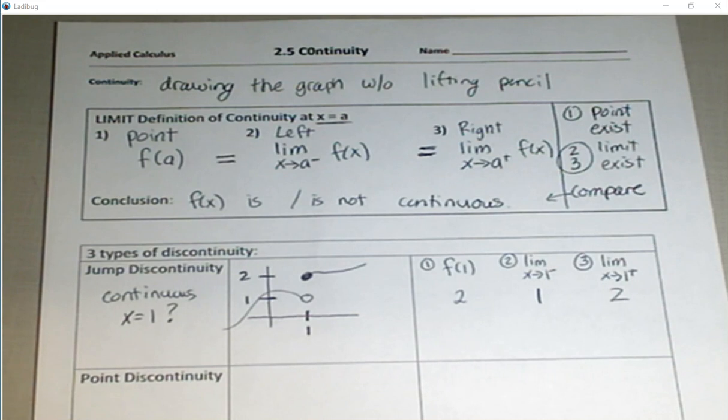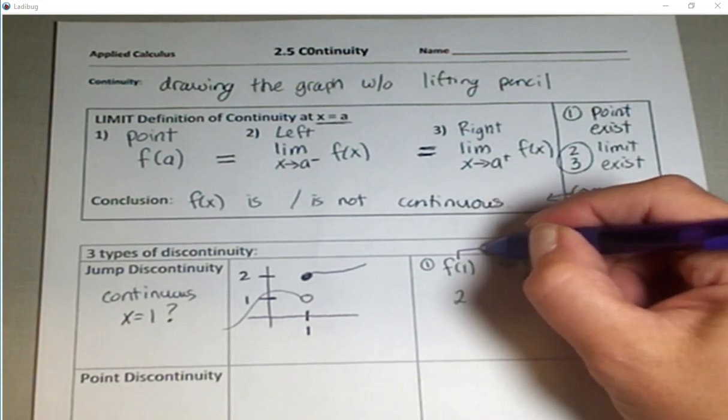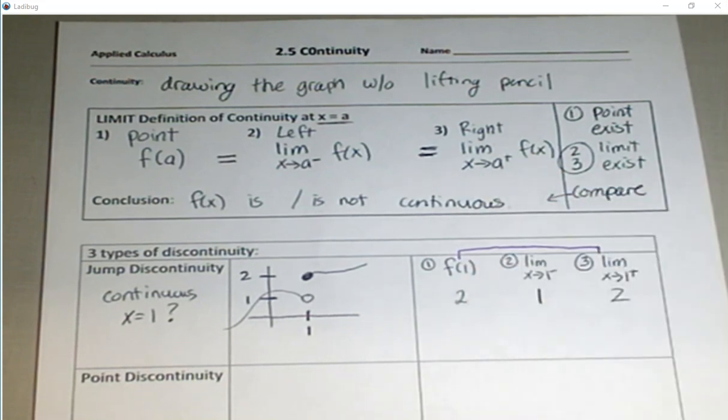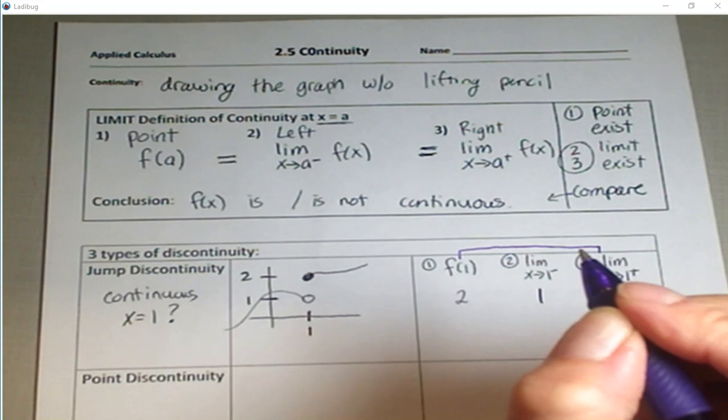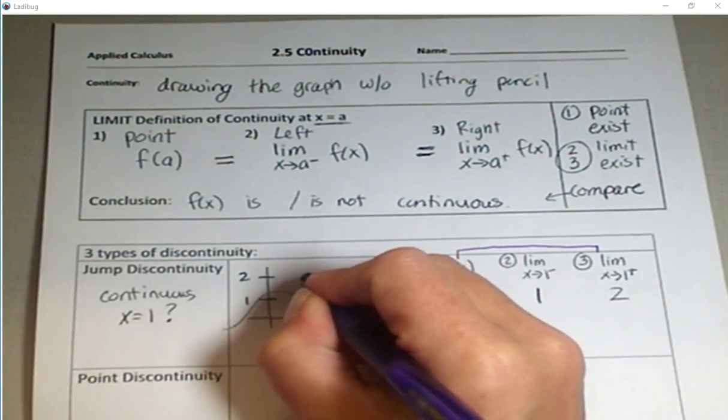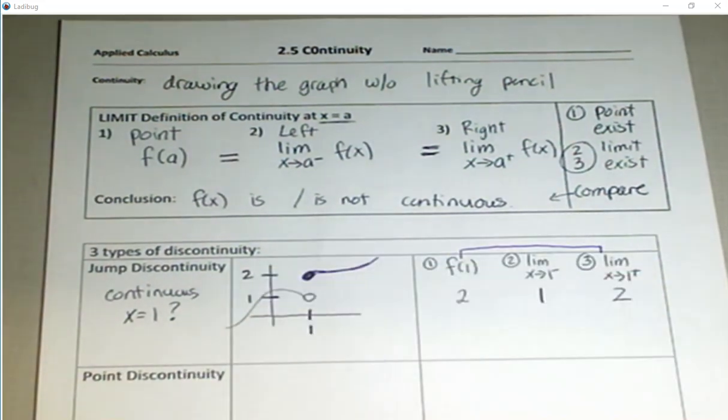So notice in this particular example, these two pieces are actually from the same line, right? The right and the point come from the same thing. So I could have put them next to each other and just done it once. So now you have to compare.